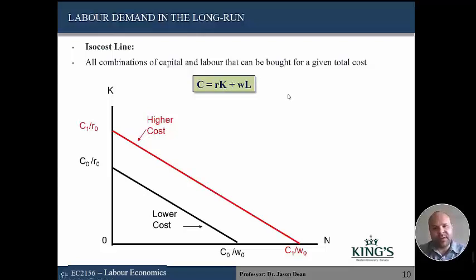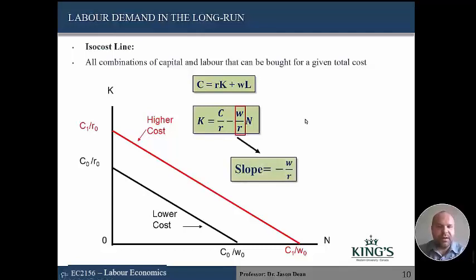So we have K equals everything on the right. When we rearrange this and isolate K, we get C over R as the intercept. This is the y-intercept, where labor is equal to 0. This would be the vertical intercept, so it would be C. That's why we have C divided by R here. And then we have minus this term in front of labor. We know this is the slope, which is wage over the rental rate of capital. So the slope is equal to negative W over R. That's the ratio of wages, the price of labor, to the price of capital.